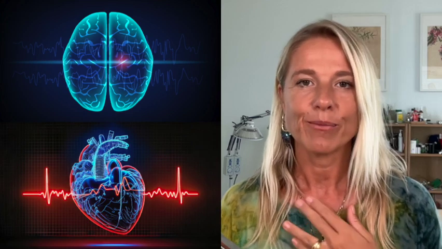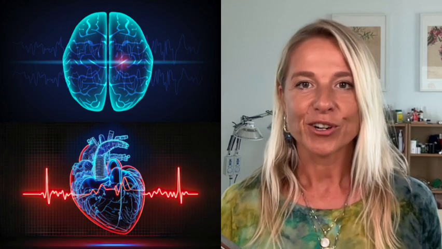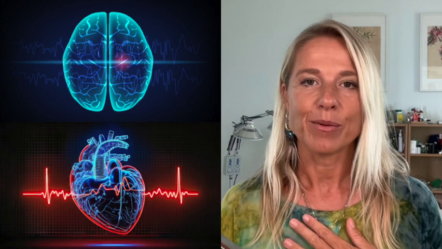So even things like the heart and brain scans that are routinely used in hospitals, so an ECG for the heart, an electrocardiogram, which measures the frequency and electrical activity of the heart, and an EEG, electroencephalogram, which does the same for the brain. These rely on electromagnetic information that is being emitted by our bodies. And also interventions like MRIs, for example, they are looking at the relative density and various frequencies of different tissues in the body.